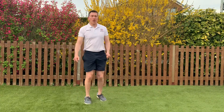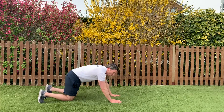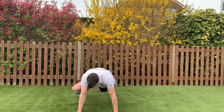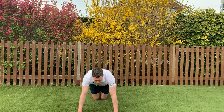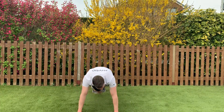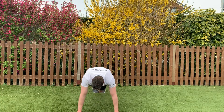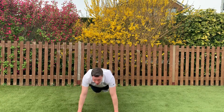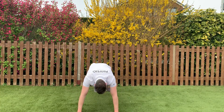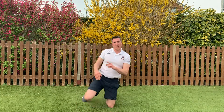5, 3, 2, 1 — okay, last exercise. We're going to get back on the deck — mountain climbers, but wide. Legs are wide, not underneath you, going wide. So knee to elbow almost. 3, 2, 1, here we go. If it's too much just do normal mountain climbers. Quick time check — just past halfway. Five seconds. Well done — get yourself a drink, you've got a minute recovery.